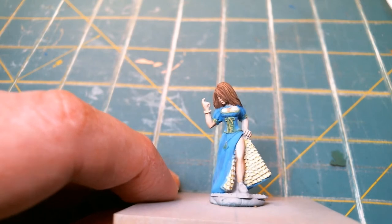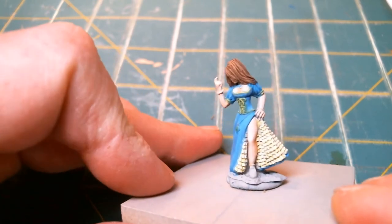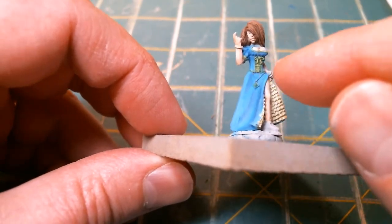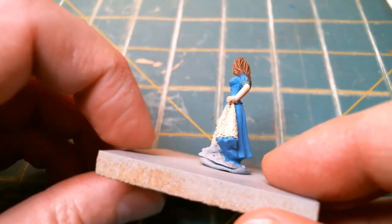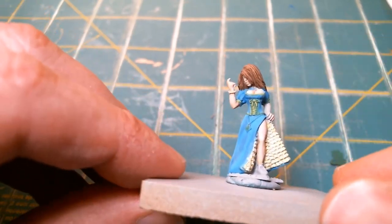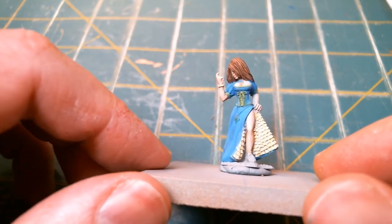So, I think the next thing I'm going to do — and I don't know if I'll put it to this video or not — is I'm going to do her shoe and then some cords there, and her bracelet. It's on both arms, isn't it? And then the frame around the gem. So I think I'll go ahead and do the shoes and then we'll do one final detail video.